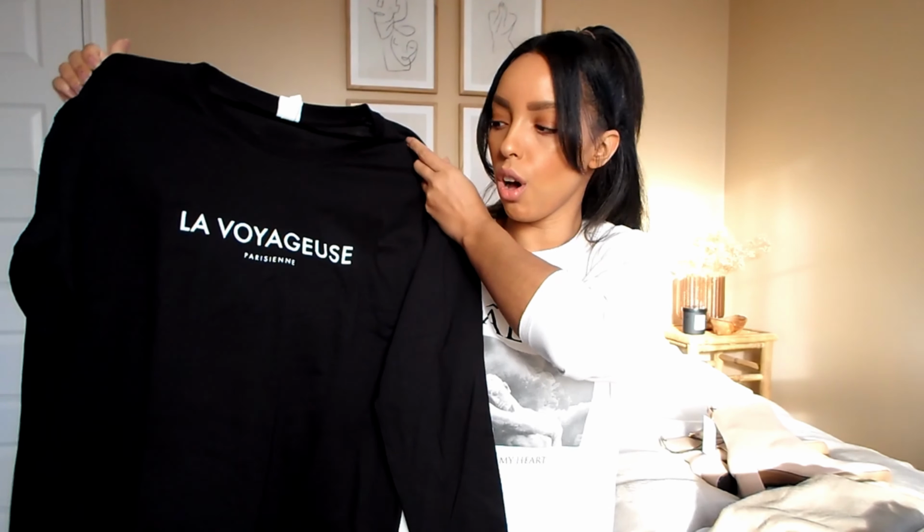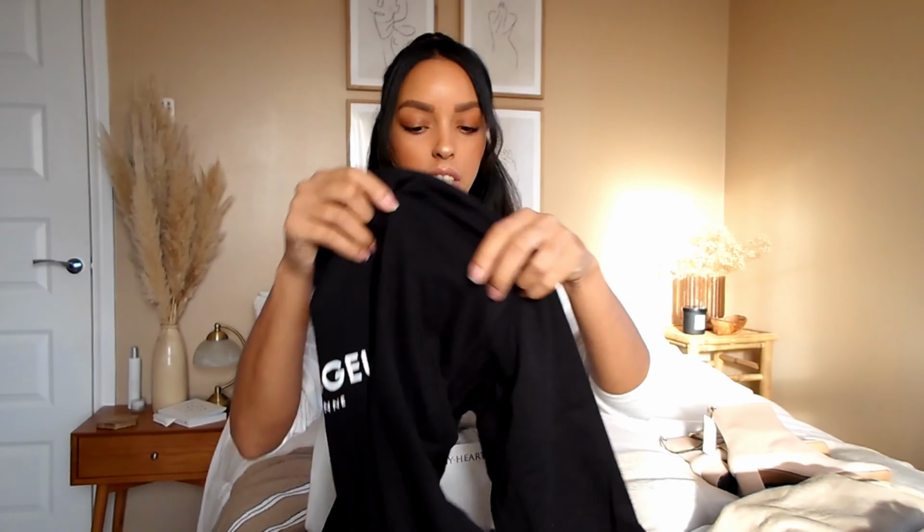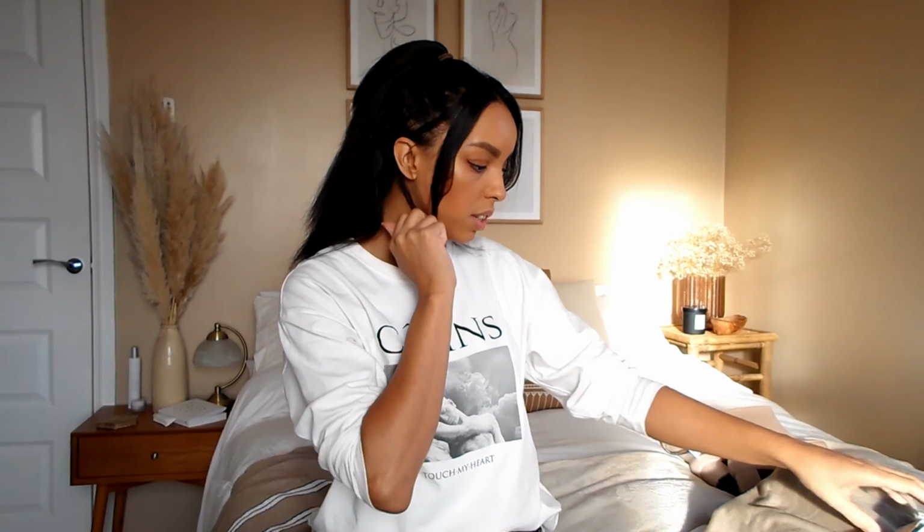So I've got this top here, which is just a simple top. It's like this one that I got from H&M as well. This is just a white one. These are $9.99, so super, super affordable. Just a long sleeve, really nice jersey top. A little bit different to having short sleeved logo tops.